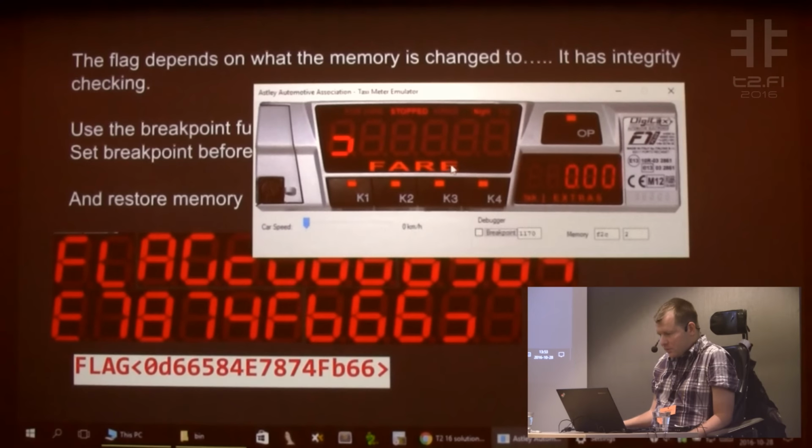I had never programmed Forth before, so it was quite a challenge to actually get this taximeter to work. Okay, now I have to wait for this too. It has all kinds of features: you can add tunnel extras and bridge and airport extras, you can enter the hired mode, you can select fixed fares to the airport and stuff, you can add more extras, you can reset the extras.